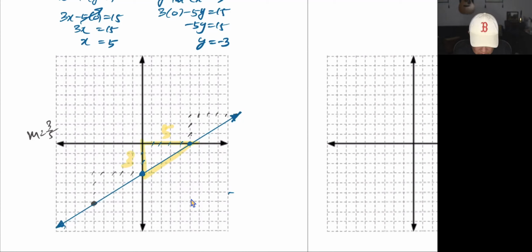Okie dokie, guys. So you might want to label where this is. This is negative 3, and this right here is 5. And you see this point that we found, guys? That is 1, 2, 3, 4, 5, that's negative 5. And that appears to be 3, 4, 5, 6, negative 6, right? And what you want to do is maybe just plug it in to see if it works out, right?